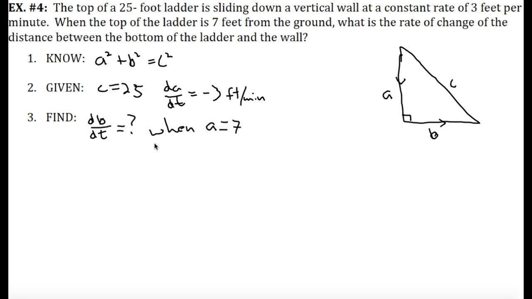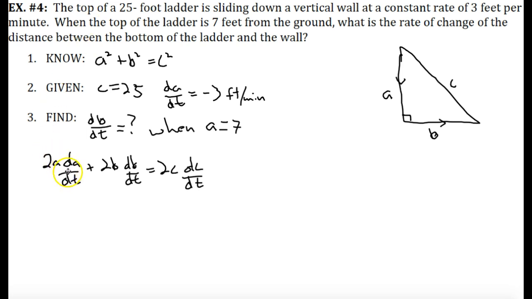So let's start differentiating and see what we can figure out. I know I'm going to have to take the derivative of this, and I'm going to have to implicitly differentiate all three of these variables. So what we end up with when I do that is 2a dA dt plus 2b dB dt equals 2c dC dt. Now, whenever I plug all of my stuff in, I should only have one thing that I need to solve for. So let's take a look at what we have.